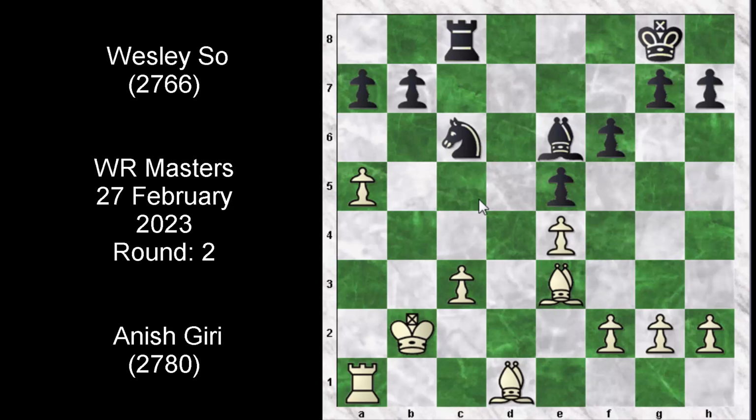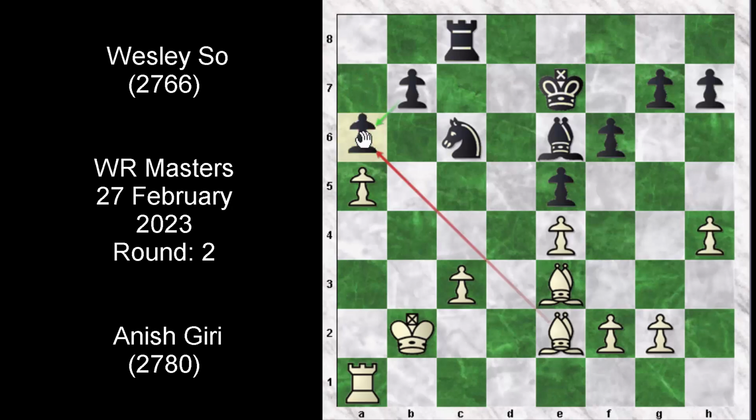There are a few basic tricks that can be used, but both Anish and Wesley have seen them all before. There are very few weak key outposts that can be exploited. Wesley so started marching with his king. Bishop a4 would not be possible because this pawn on the queenside will perish, so with this in mind, Anish repositioned his bishop here. Wesley marches again with his king. And right after this push on the kingside, Anish puts the brakes on the queenside in this way.